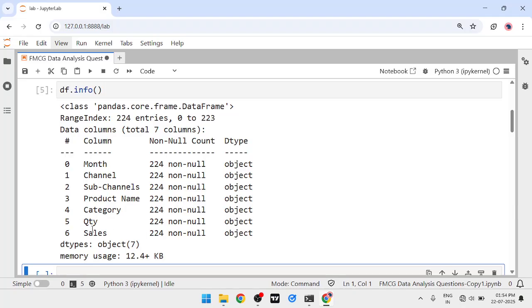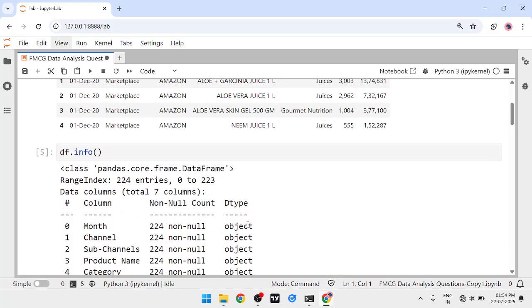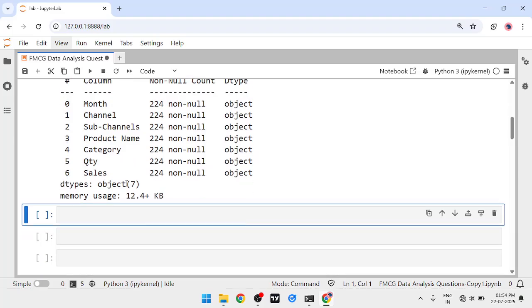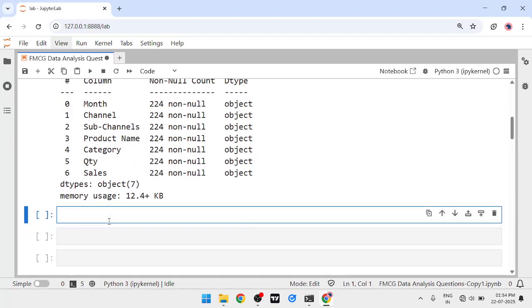If the quantity and sales are actually numerical columns and we have to work with calculations on them, we need them to be in a numerical data type. But right now they are an object data type, so we have to change this. To change any data type in Python, we can use the astype method.